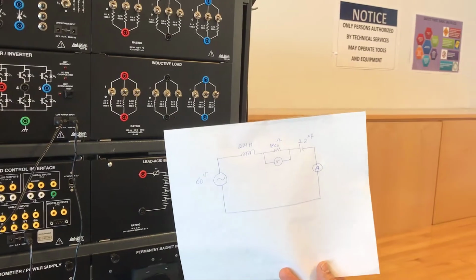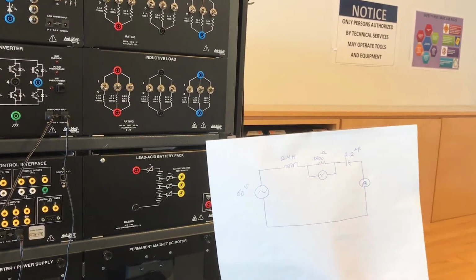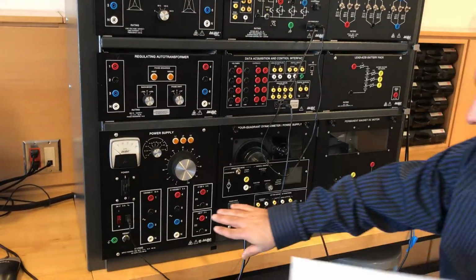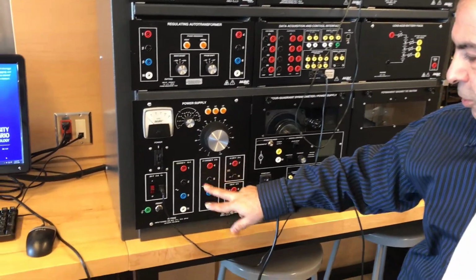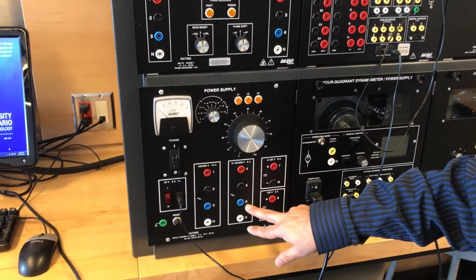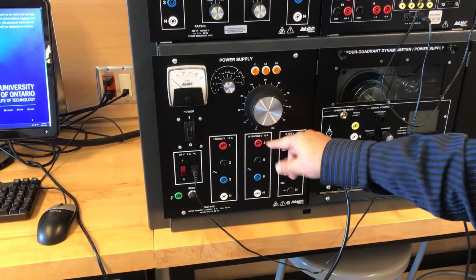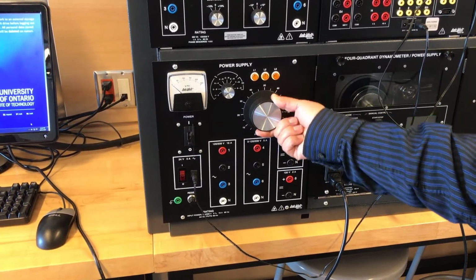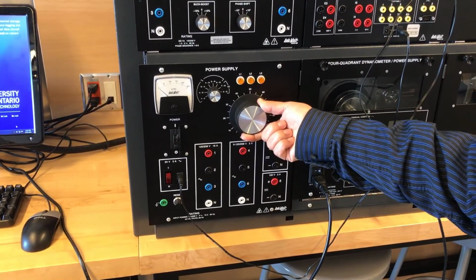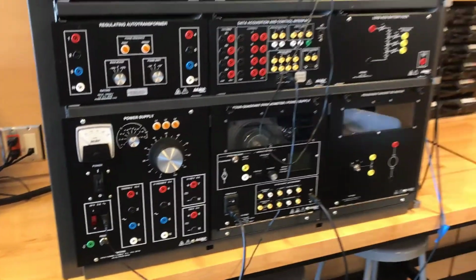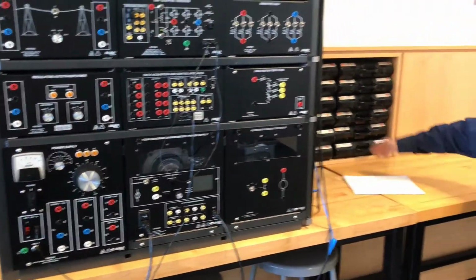So what I do, I start from the power supply. So the power supply that we have here, I need 60 volt. You can see here that I have to use this AC variable one, which is from 0 to 120. The voltage is going to be selected by this knob.